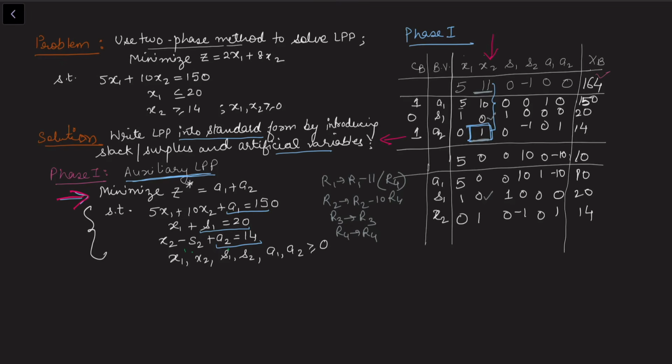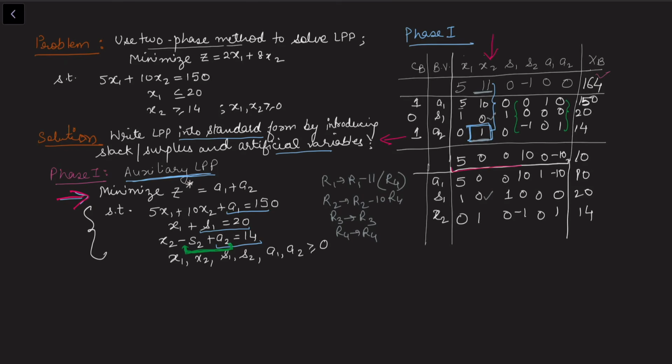For faster calculation, you can see that whenever the surplus variable appears corresponding to the artificial variable, or the artificial variable appears corresponding to the surplus variable, the two differ by a negative sign, and otherwise their coefficients are the same. So if it is 0, 0, minus 1 here, it is 0, 0, plus 1 there. And if it is 0, 0, minus 1 here, then this is minus 10, 0. They only vary with the negative sign. So you can calculate one column in the row operation and fill out the other with the negative of that. That way we can reduce our manual calculations.